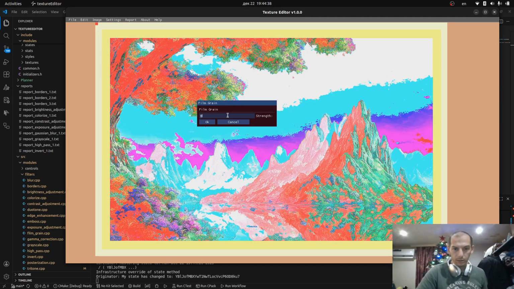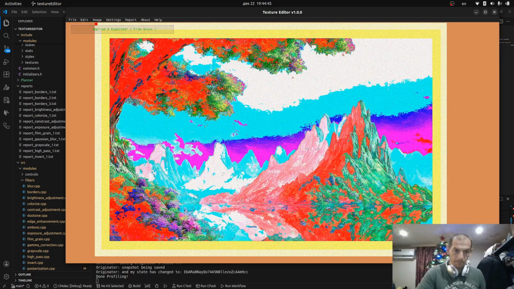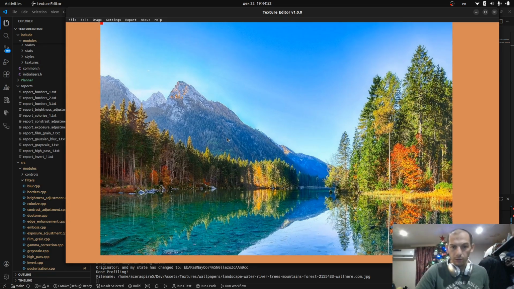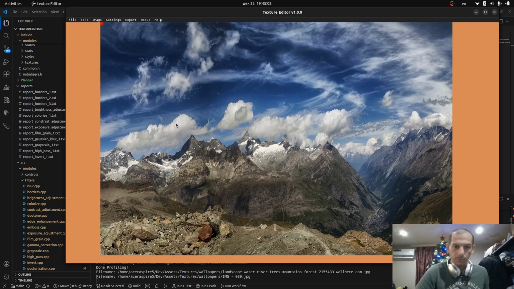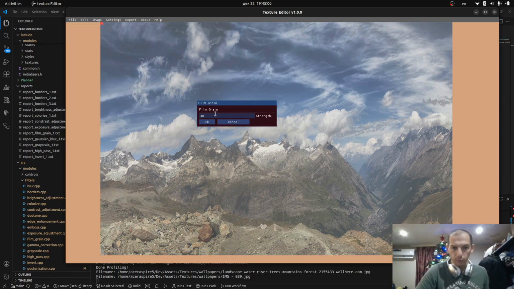Film grain, but maybe not so visible because, actually, let's try with another wallpaper because it has too many details, so maybe this one should be visible for the film grain. Let's make them 70.